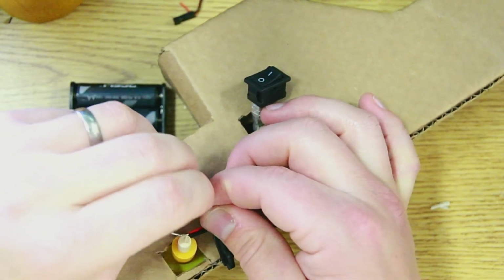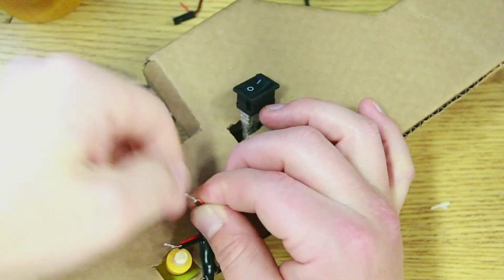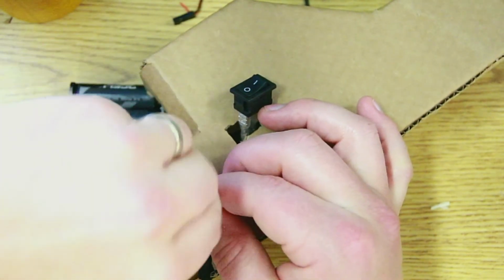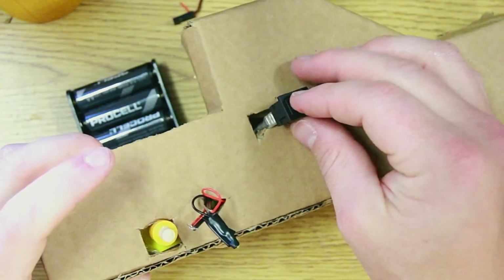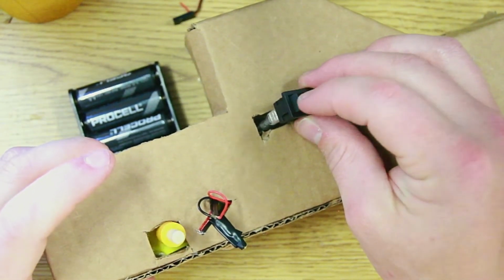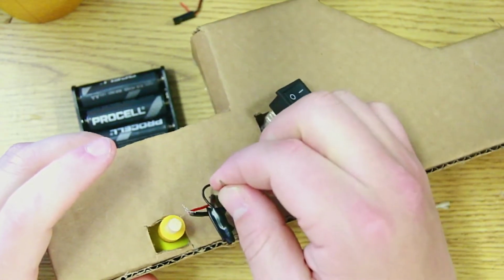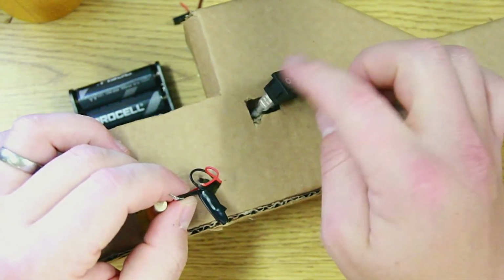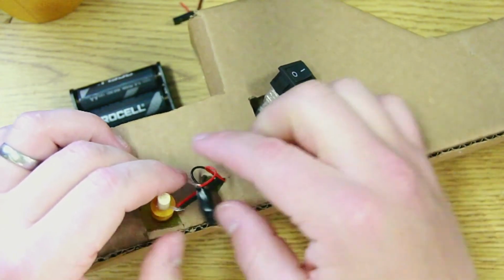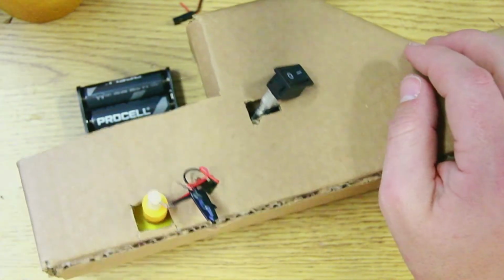Twisting these little wires up can be kind of tricky sometimes. Takes some practice. Now that these are tight, I'm going to cover them soon, but let me try the switch. Hey, great. So let me get some tape on here. Once I have these taped up, and I've tested it, I'm going to cram it back through that hole and get this switch in place. We're almost done.